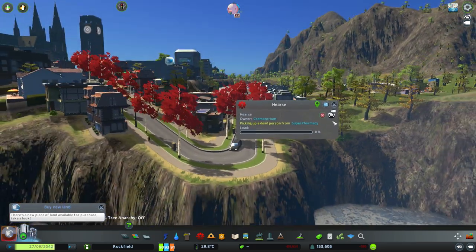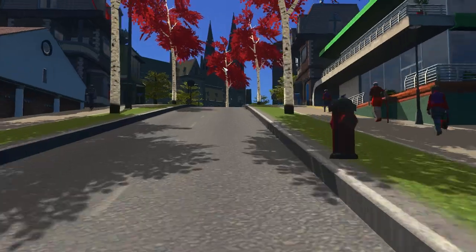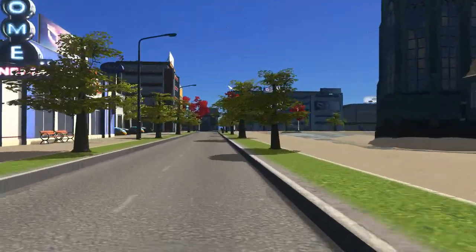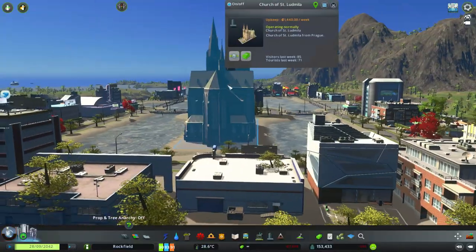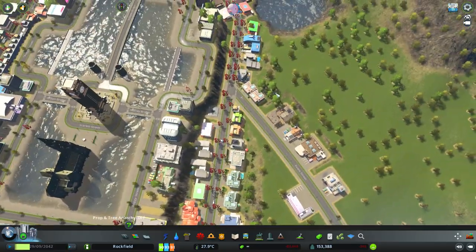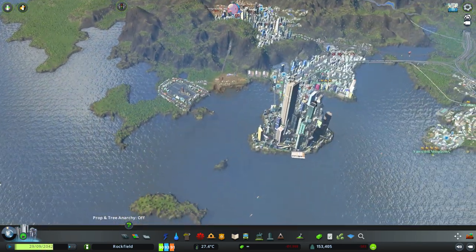Can we actually just... Oh yeah, we can. Come on. Yeah, now we are in a car. So this looks cool. I mean, Jesus, it's nice. I really like this place. So I made this too, as you can see. And now we are going to expand this little place.